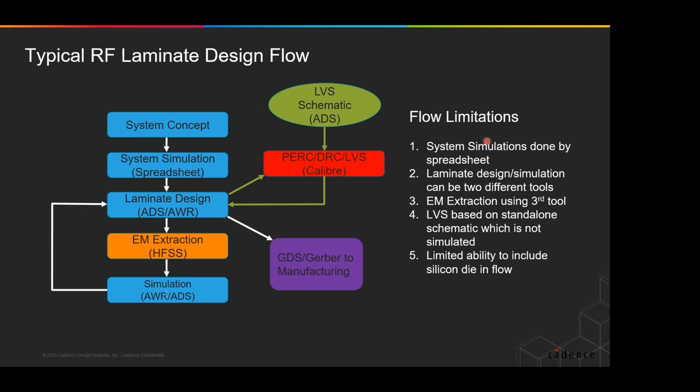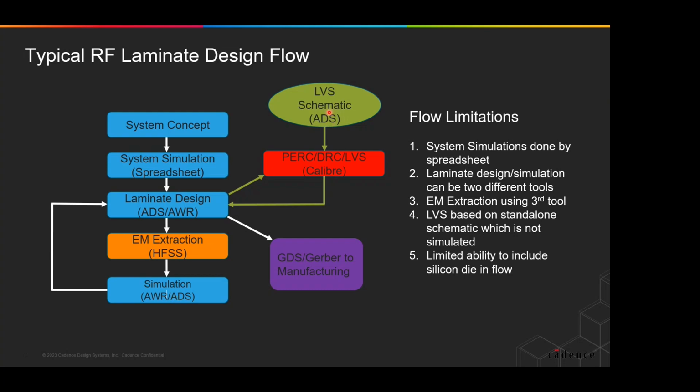Now, there's a couple critical things to note in this flow. The first thing is that while laminate design could be done in ADS, the simulation for that laminate might be done in AWR. So there's really very little connection between the design and the simulation. So if you lay out your design in one tool and you extract it or simulate it in another tool, then you can end up with a pretty big difference between what you're actually taping out and what you actually simulated.